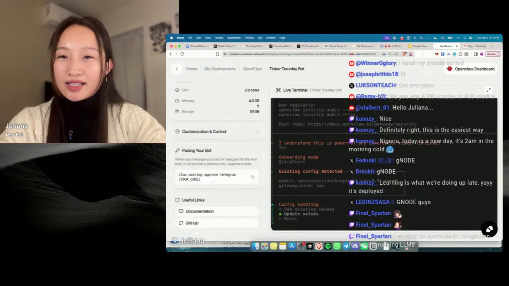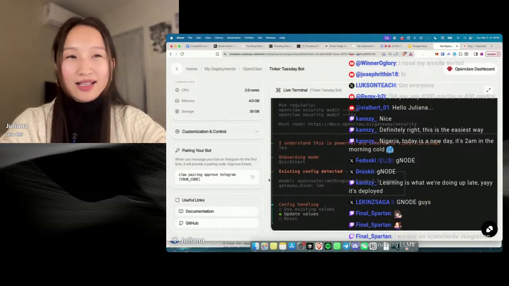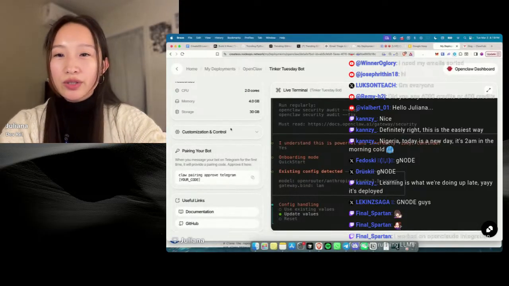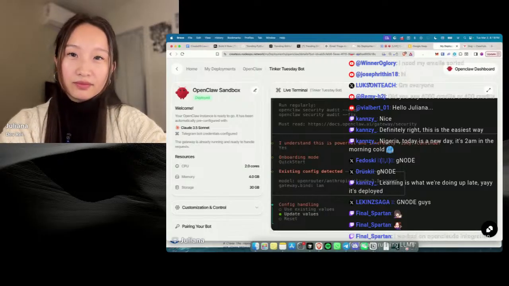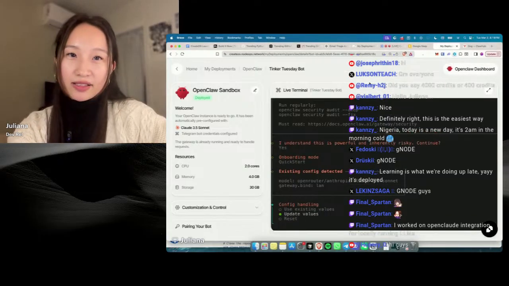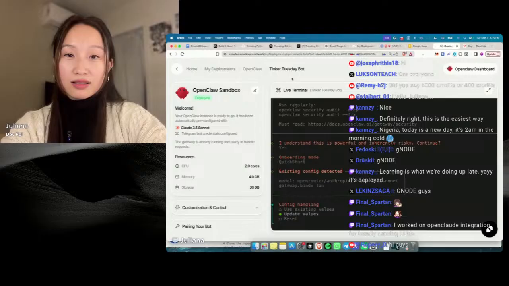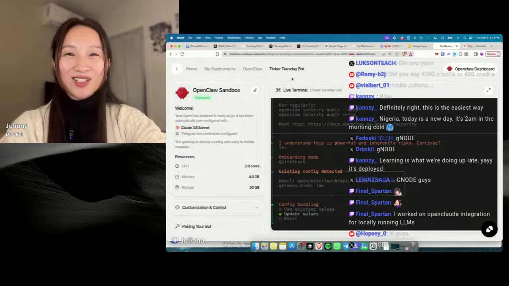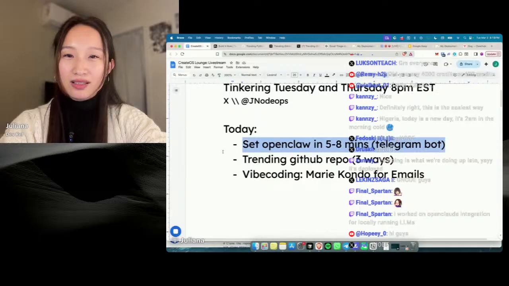Yeah. So anyway, I think that's everything I can show today about OpenClaw. Look how easy that was. I think I did that in a couple of minutes. We have an open instance of OpenClaw. We're talking to it, and it's got enough memory, CPU, and storage for you to do stuff. But yeah, any questions, feel free to ask in the stream. If there's none, I'm gonna go ahead and move on to the next thing. Hi, Hopi. Hi, Zoe. Okay, so we did this one. Done.